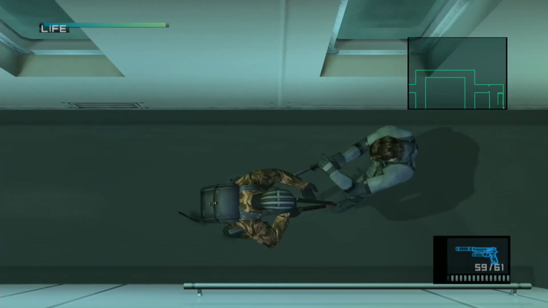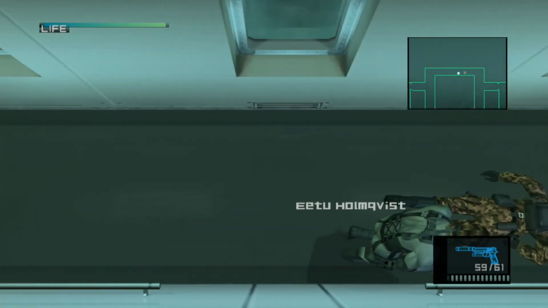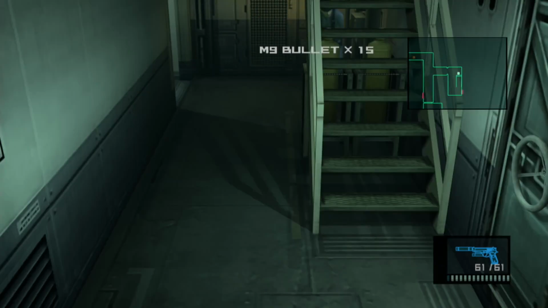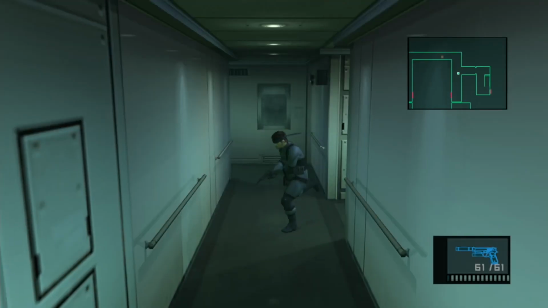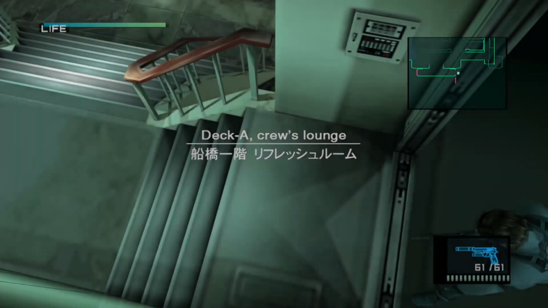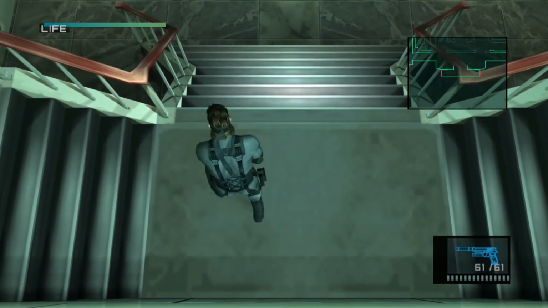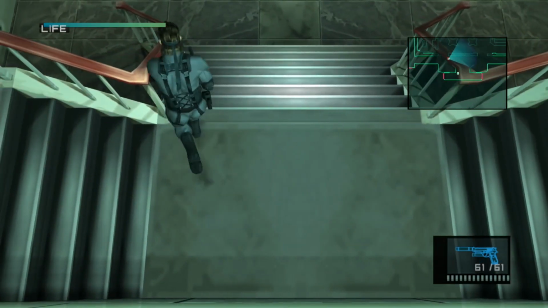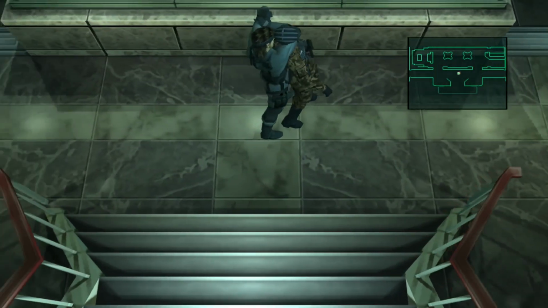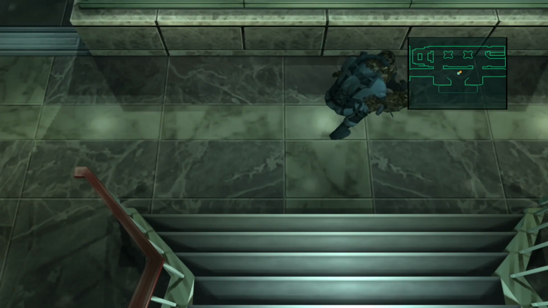Yeah, so I could sort of tell you what I do on extreme differently on the tanker section, but I can't on the Plant yet. Yes, M9 bullets underneath them steps. Right, once you're back here, tranquilize that enemy as he walks to the east. Freeze. Yep, and then break his neck.